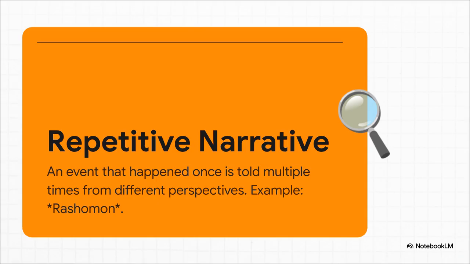And finally, there's the third knob: repetition. Now, that might sound boring, right? Hearing the same story again and again. But in a masterpiece like Rashomon, it's everything. Telling the story of a single murder from 4 totally different perspectives doesn't just add new details. It completely shatters our confidence that there's one single truth. The story becomes a puzzle about human perception itself.